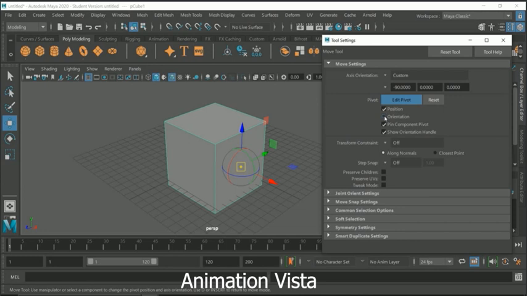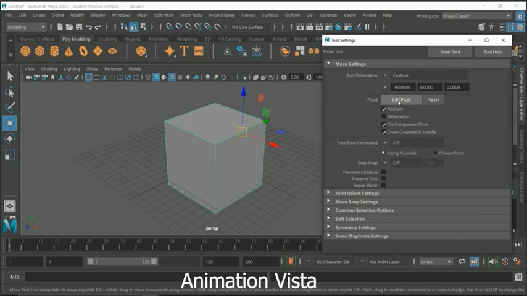Alright? In this way, we can change the pivot of an object to the position we want. This Align feature simply helps us to align the pivot to the position of the selected component, such as an edge, corner, or surface. For that, we have to first select the direction where we want the pivot to move by selecting one of these 3 handles, and then select any of the corner points, edge, or a surface to which we want the pivot to align with. Once we are done, we can exit the pivot editing mode by clicking back on this Edit Pivot option.